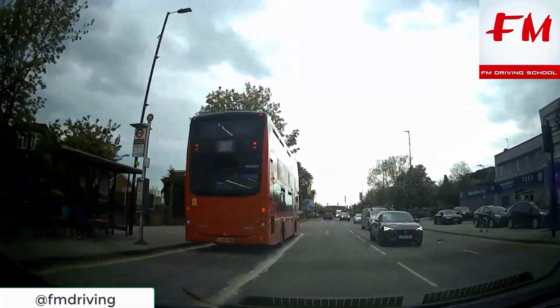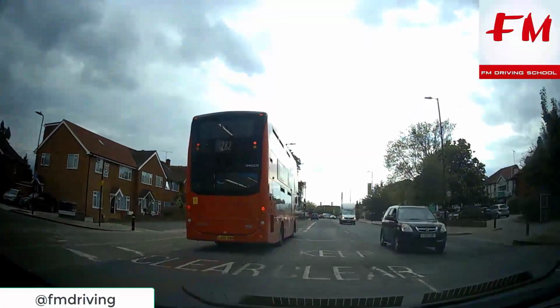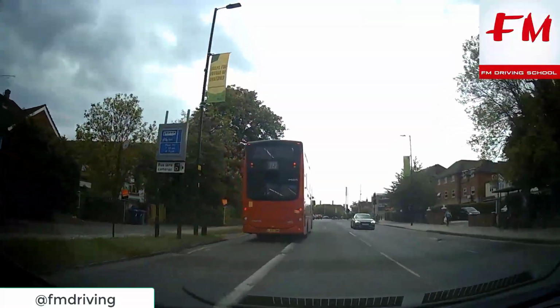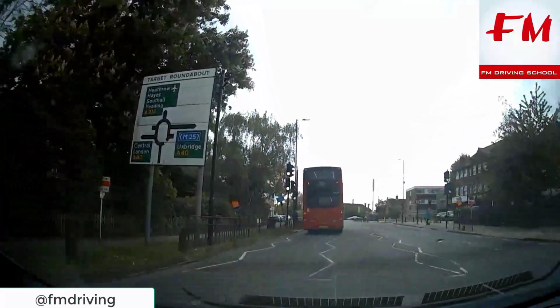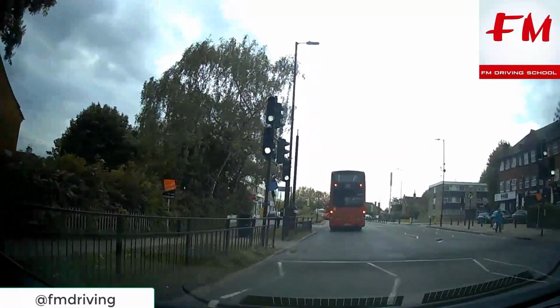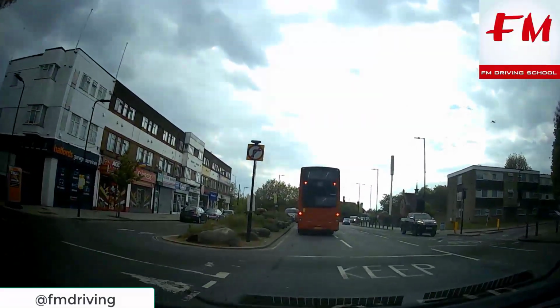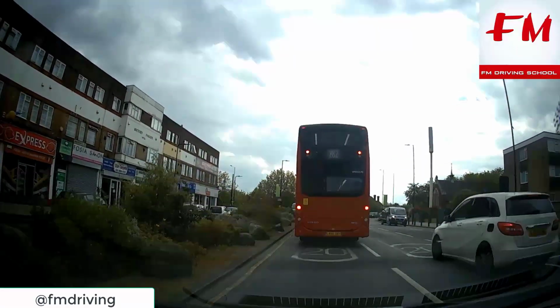Which lane do you want to be in if you take the second exit? Second exit. The left lane, yeah. Look at these cars moving back across. Check our left mirror, indicate left, and you're gonna move back across, keeping a nice gap between you and the bus. Cancel the indicate for a little bit. Great. Watch they keep clear. There's a little bit of a gap. Stop about here, please. Give yourself a big gap between you and the bus.